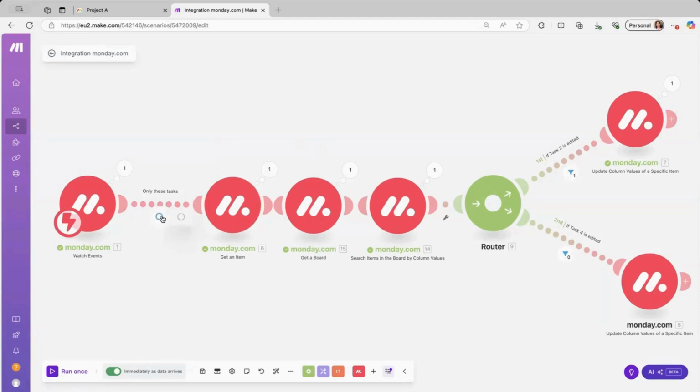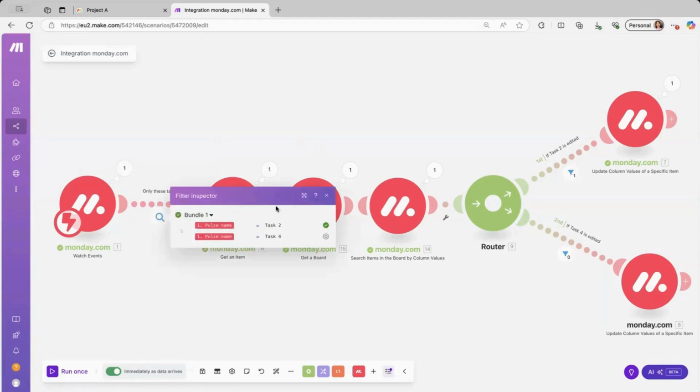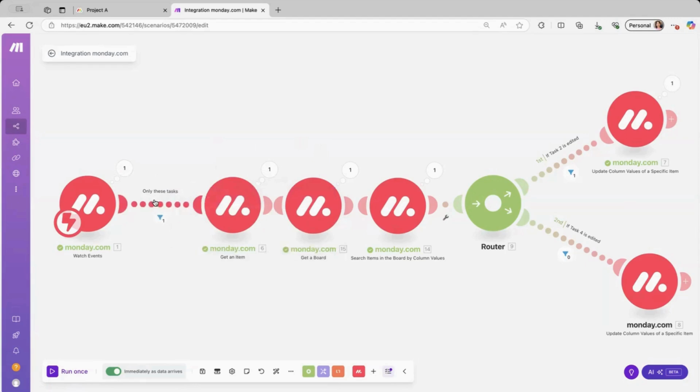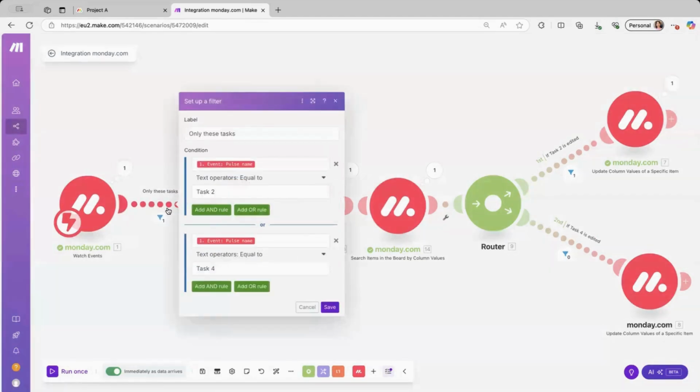To create a filter here, when I click setup filter, I put a label. You can name it however you want, but you need to add 2 conditions or more conditions depending on how many tasks you want to feed into this make scenario.